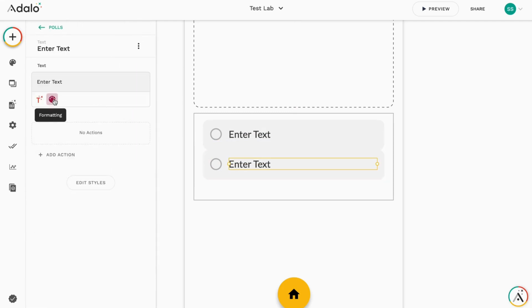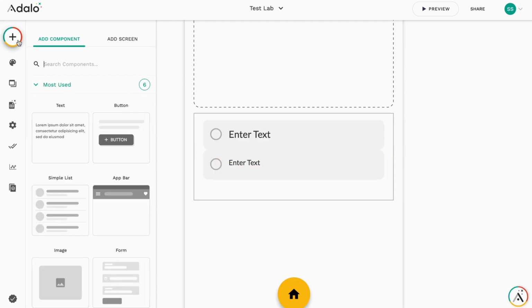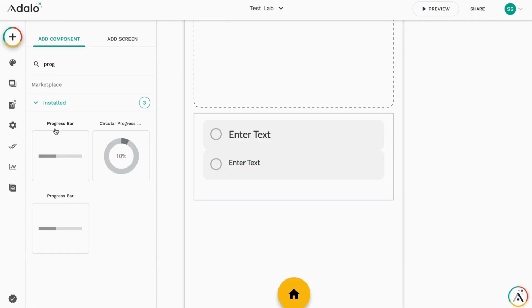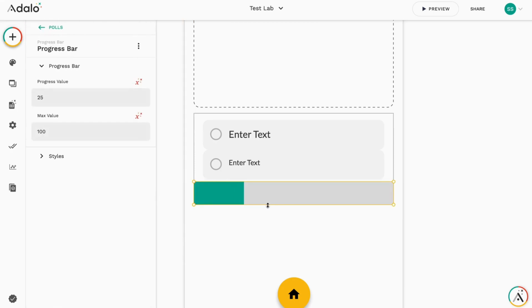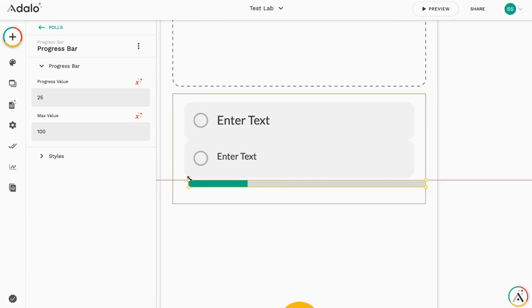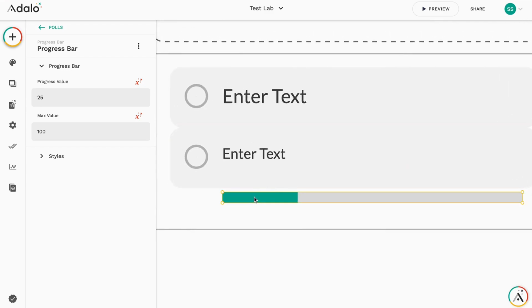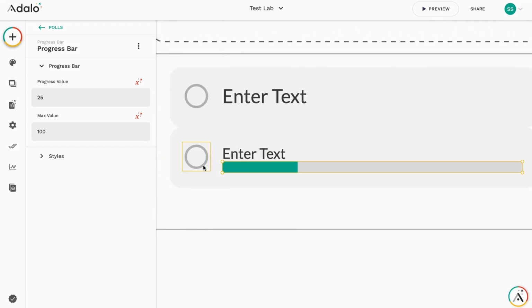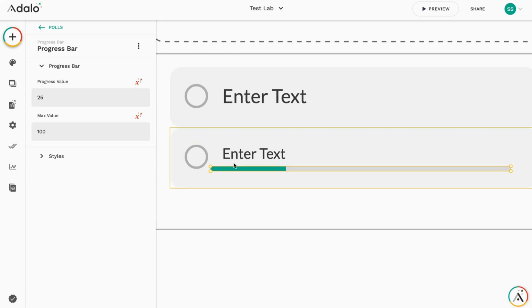Now I'm going to change the font size to 12, and then I will take a progress bar and customize the width according to my need. Okay, great.